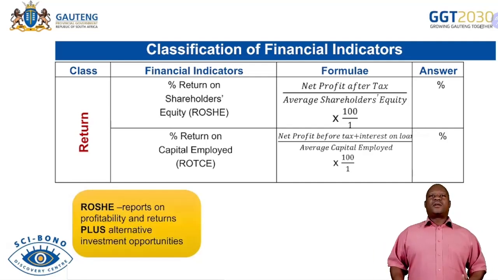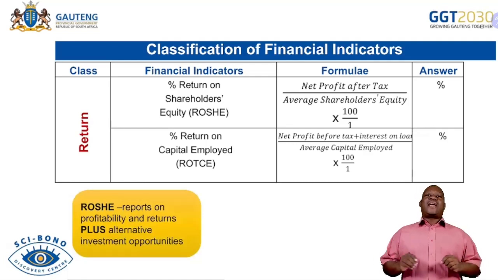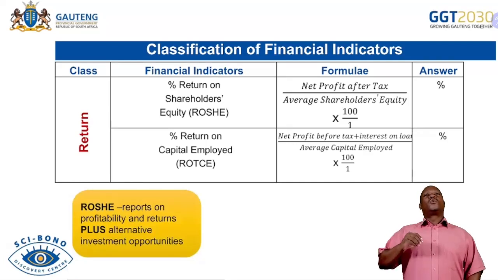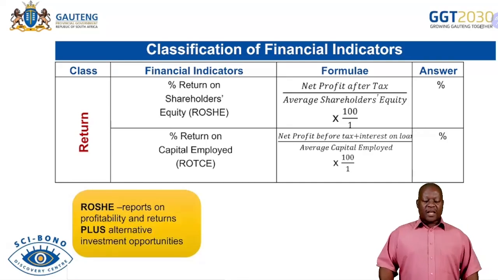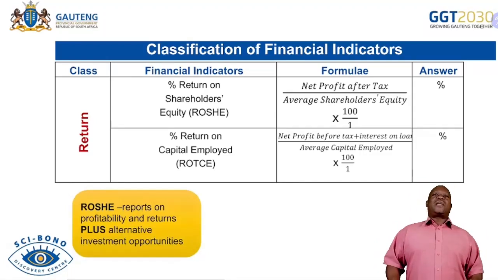Remember, a loan is borrowed capital. That's the reason why, when we look into our balance sheet that we looked into last time, when we get to financing activities, we are looking into shares and we are also looking into the loan. Financing activities. So in other words, when you talk of capital employed, we are saying shareholders' equity plus the loan.